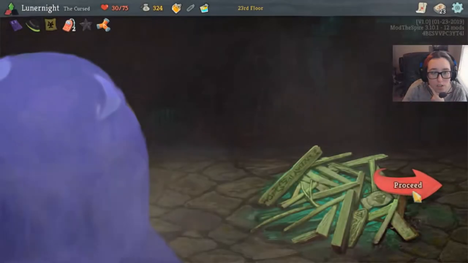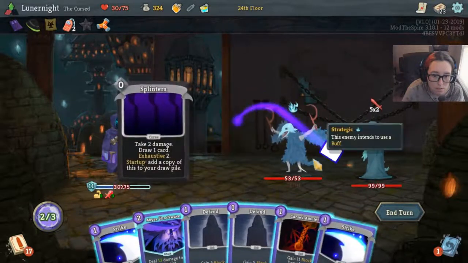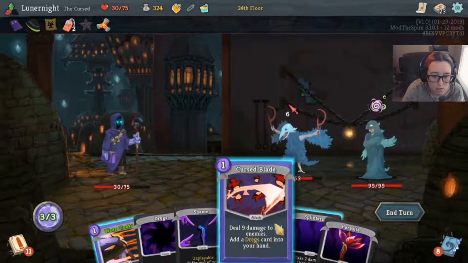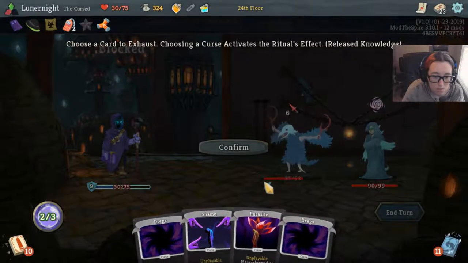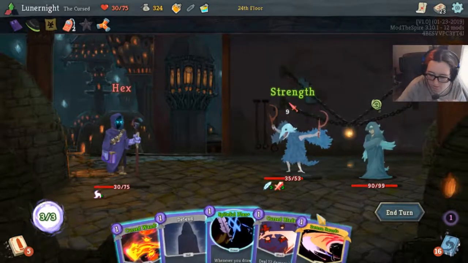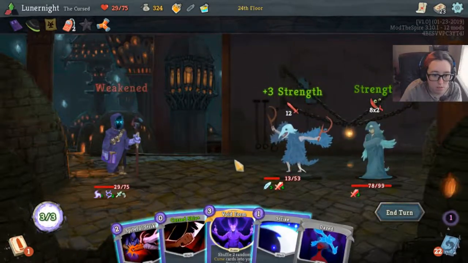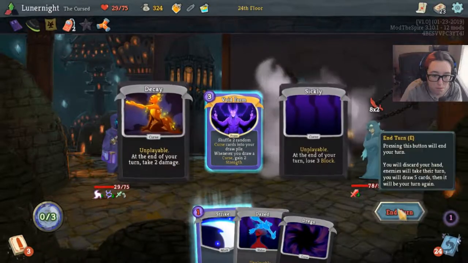I'm gonna sleep. I'll die if I fight the elite. Honestly, I'll probably die if I fight this guy. Alright. Okay. Alright. Take 2 damage and draw a card. Well, can't block anyway, so I might as well do this.